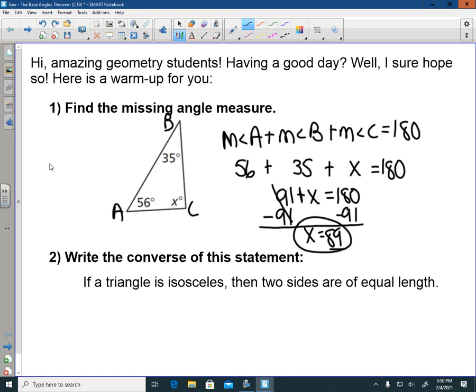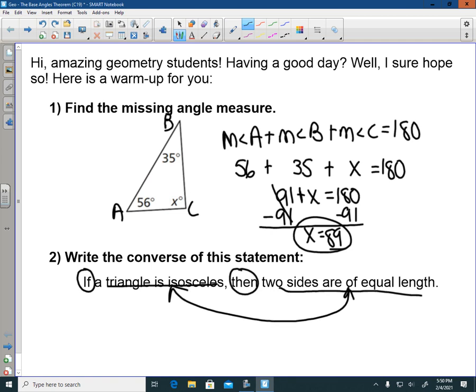Now in the next one, we have written converses before, but not much, so I just kind of wanted to remind you, because we're going to be using it during this lesson just a little bit. When you want to write the converse, essentially what you're doing is reversing the order of a statement. So you kind of leave the if and the then in the same place, but then you switch the other parts. This part gets switched with that part.